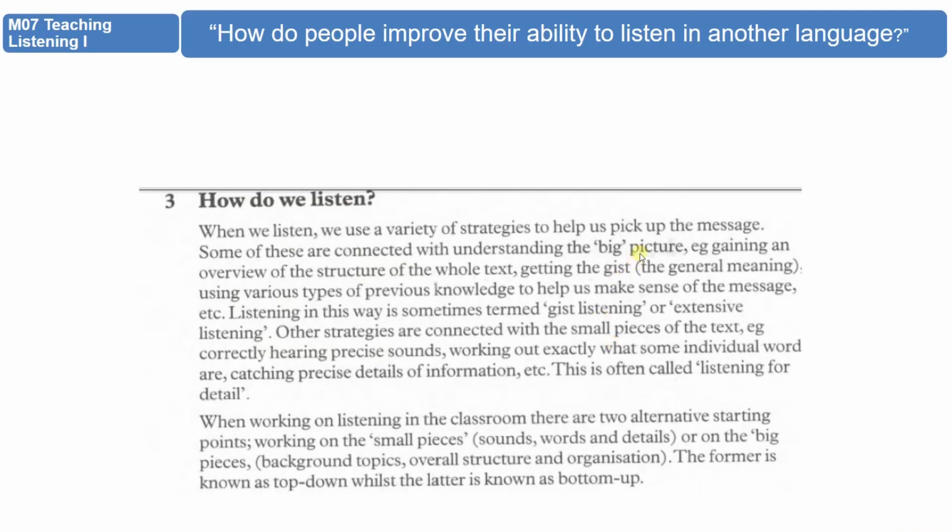This is a passage which you should be familiar with from your Scrivener text. If you haven't read it, I encourage you to do so. Scrivener says that we need to talk about teaching the general idea, processing the general idea, and then listening for detail. If you look at that second paragraph, you can see, here's a reading task for you. There's one error. If you can find the error in the second part of this paragraph where it starts, when working on listening, if you can find the error there, that would be a bottom-up reading task for you.